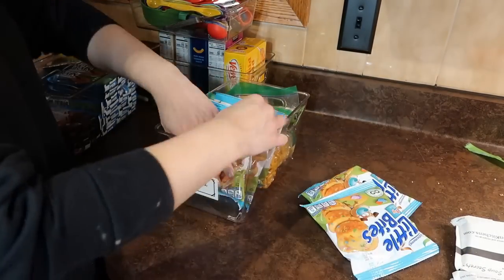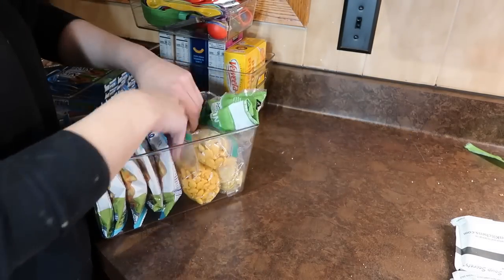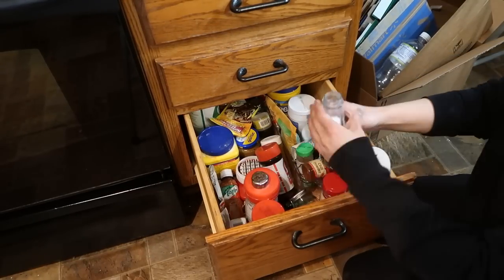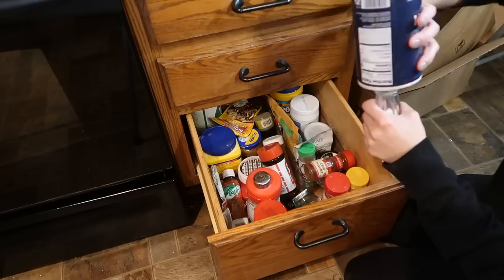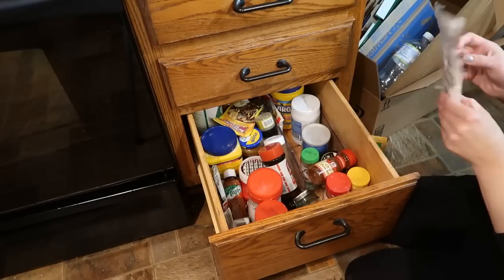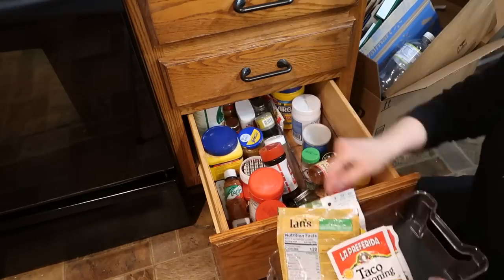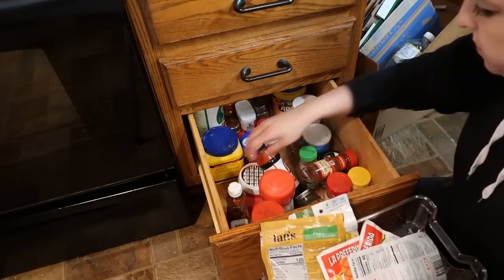And I'll talk about Zoe's cabinet when we deep clean, declutter, and organize the dining room. But so yeah. Where else am I going with this? I'm restocking. I'm still restocking. You've probably noticed I've been all over the kitchen now. I can never stay organized. I'll start removing stuff, decluttering it. I'll start cleaning, organizing, restocking. I'll go back to decluttering or organizing. I'm bouncing all over the place, and it's too difficult for me to stay super organized.